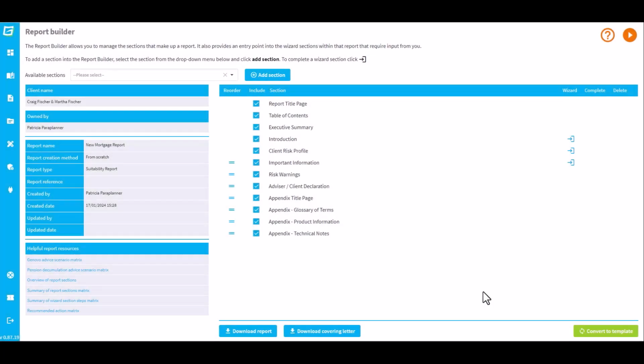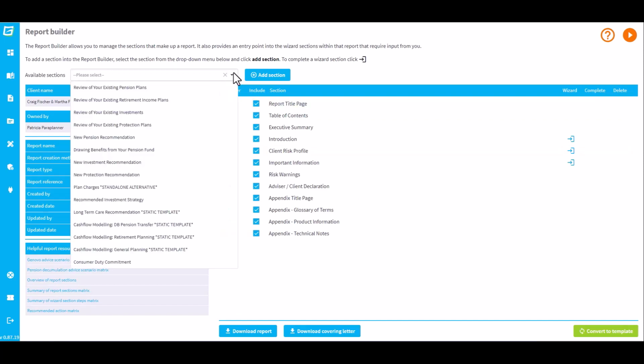If you hide a section that is automatically included in a report, it will not be inserted in the report builder of any new reports or report templates created after the section has been hidden, but it will continue to show in all previously created reports and templates.